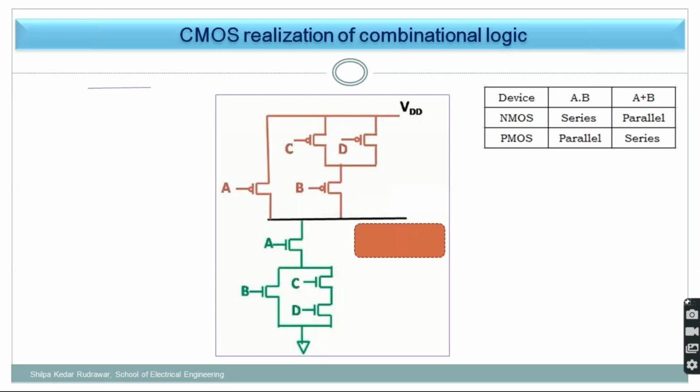Because I told you both ways: from the equation how to draw the diagram, and from the diagram how to find out the equation. So how to do it? Just try for it. I'm giving 30 seconds for you. So here, as there are 1, 2, 3, 4 variables, the equation will be there. Okay, try with me parallelly.